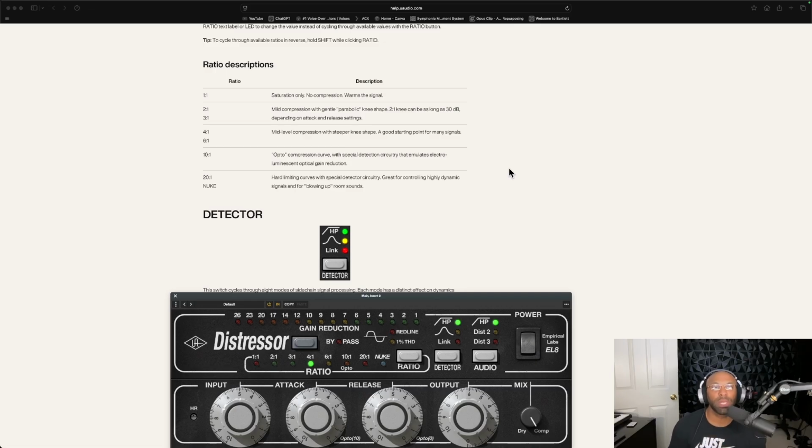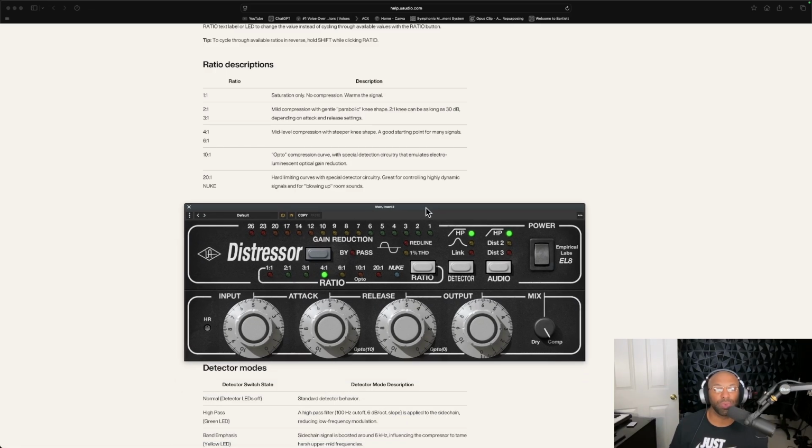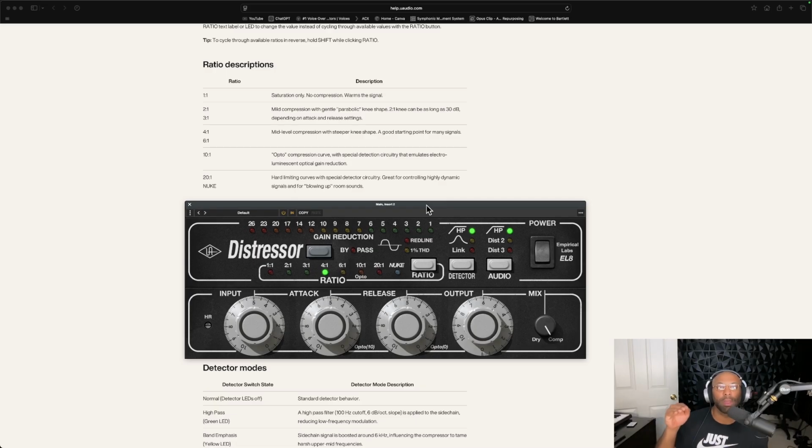At a 20-to-1 in nuke, these settings are hard limiting curves with special detector circuitry, great for controlling highly dynamic signals and for blowing up room sounds. So that's why they have blowing up as a nuke. When you have infinity ratio, that's basically like a limiter.